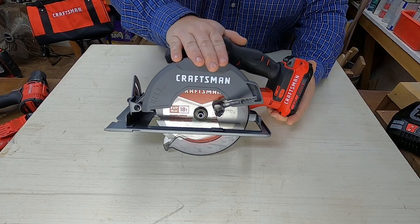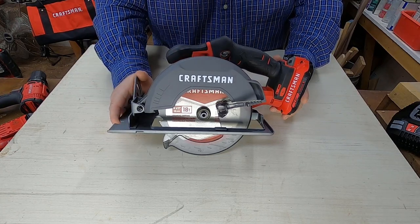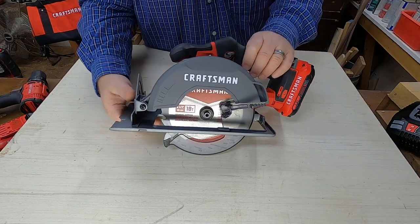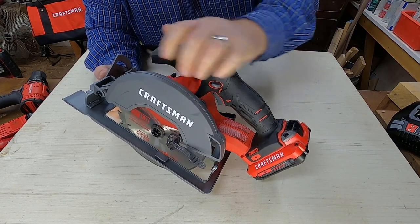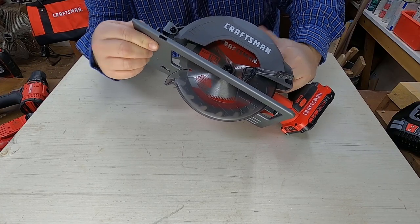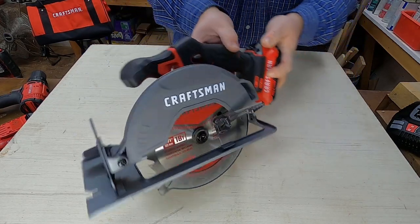This was the third tool in my list of priorities of what I was looking for in a cordless tool set, and I am very pleased with this look and design so far right out of the box. It has your average safety features built in here for not turning on unless that's depressed. It's got good rubberized grips all around. Has a pretty sturdy metal base plate, nice plastic covers, shield, pretty basic stuff. Nothing necessarily to write home to mom about.